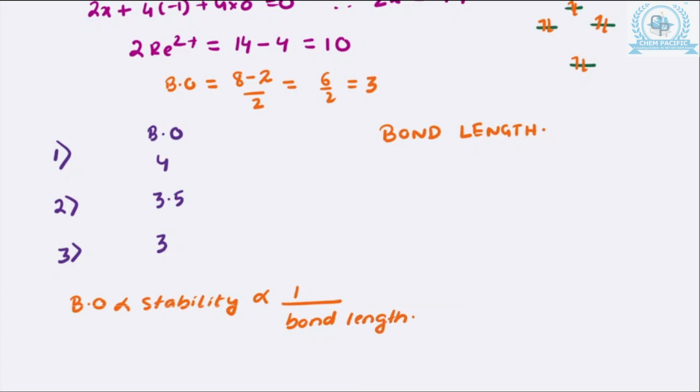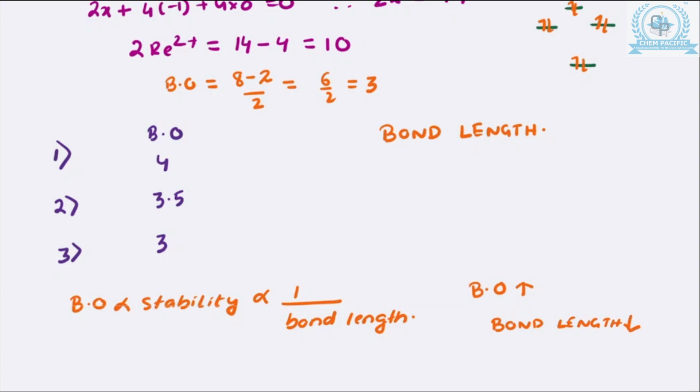तो स्टेबिलिटी कब अटेंड होता है? स्टेबिलिटी तब अटेंड होता है जब बॉन्ड स्ट्रेंथ स्ट्रॉन्ग होता है. बॉन्ड स्ट्रेंथ कब स्ट्रॉन्ग होगा? When the bond length is short. इसका मतलब ये समझ में आ गया that अगर बॉन्ड ऑर्डर ज्यादा है, then बॉन्ड लेंथ क्या हो जाएंगे? बॉन्ड लेंथ हो जाएंगे कम.